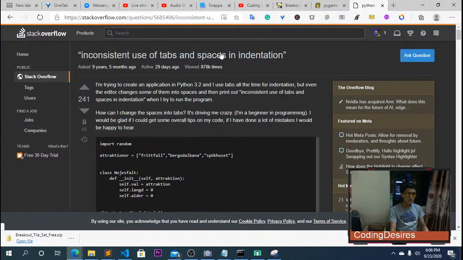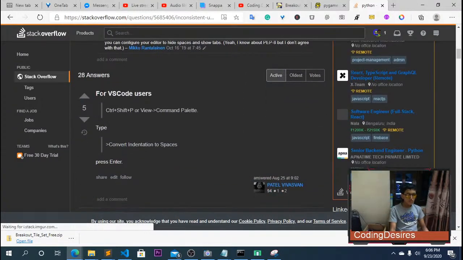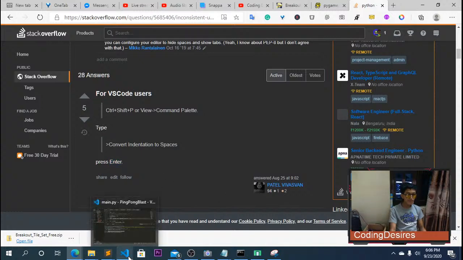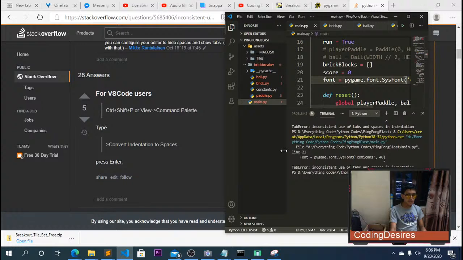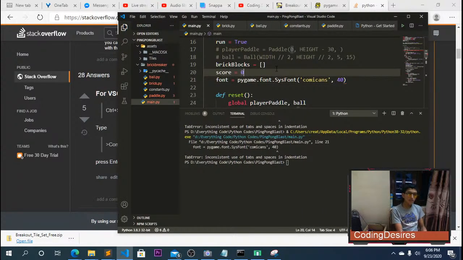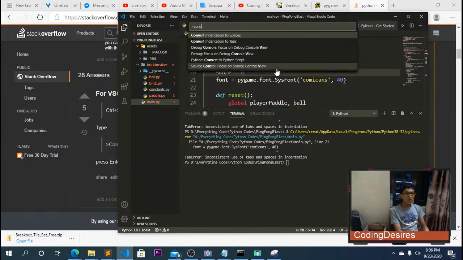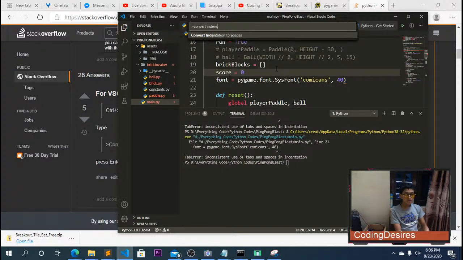Google is always there to help us. Convert indentation into spaces: press Control Shift P to open the command palette and convert indentation to spaces.